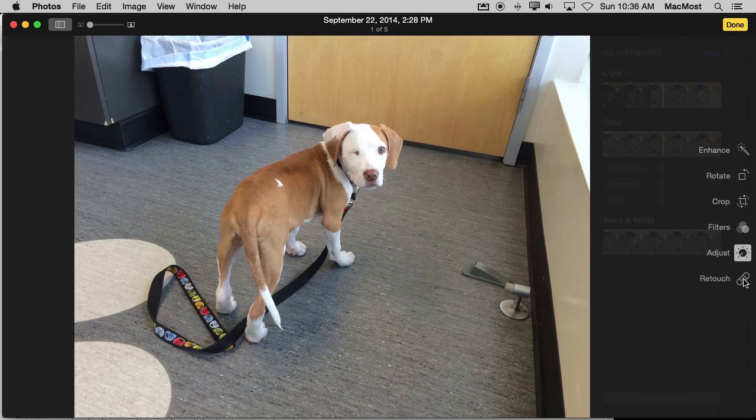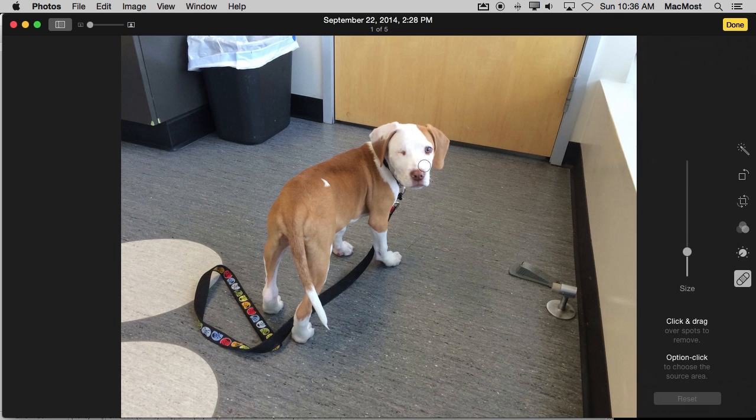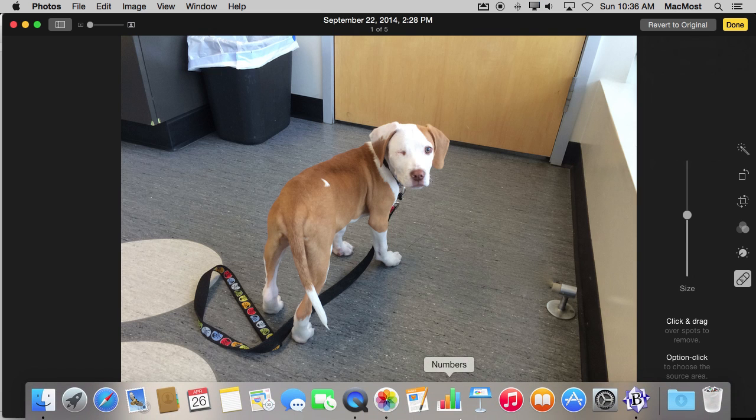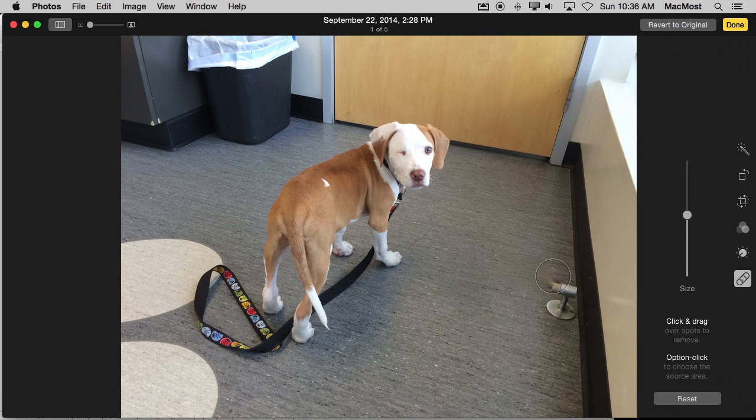So you also have a retouch tool here. So this gives you this circle here where you can adjust the size of the circle and you could decide to retouch something. So you can click and drag over spots to remove them. So you can see I was able to easily remove that object there.